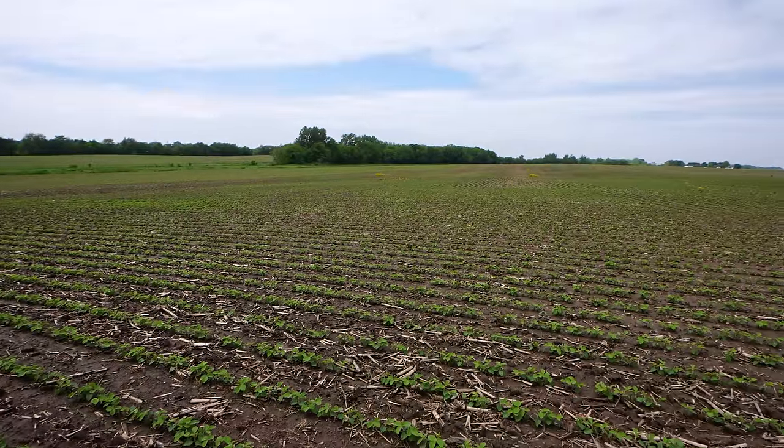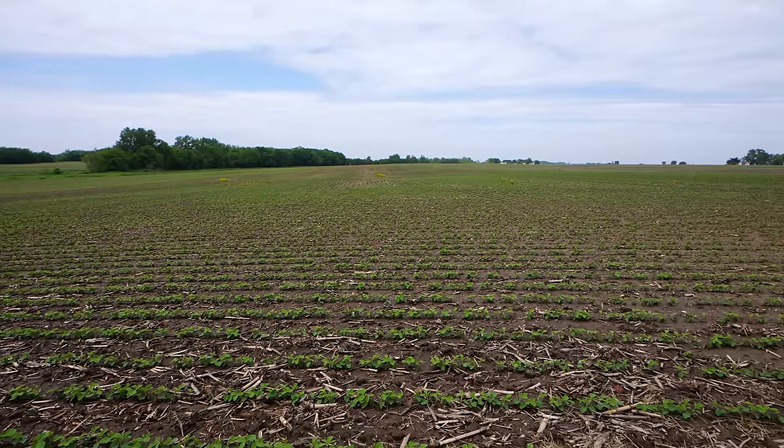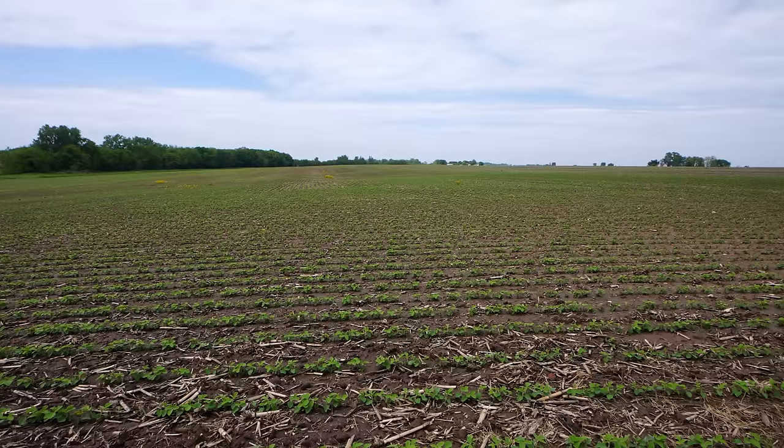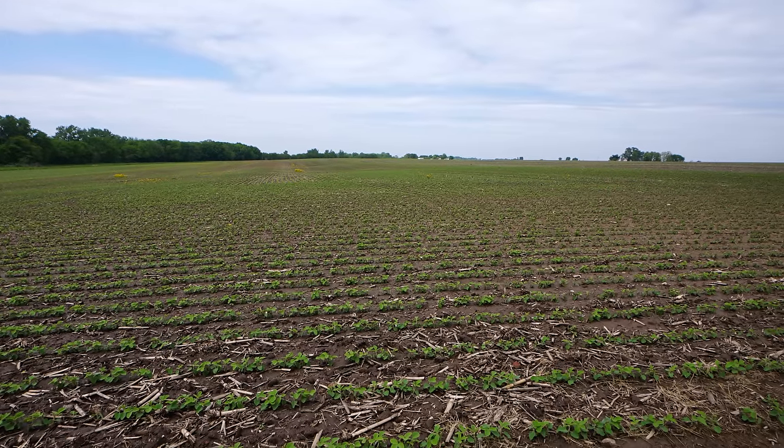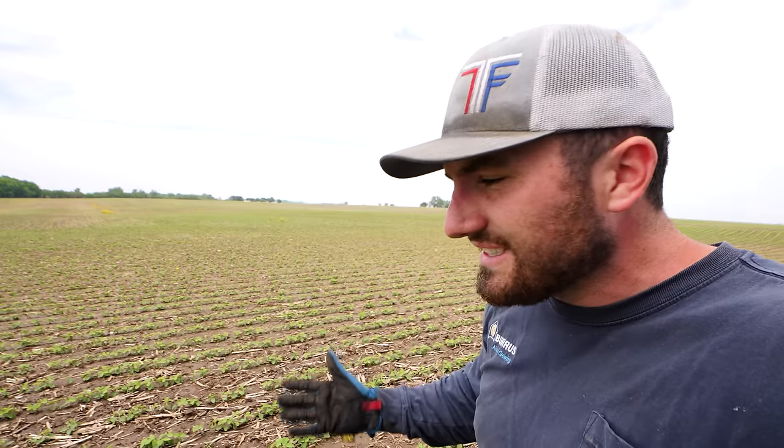Wow, would you just look at this field of Donmar 3756 Enlist soybeans. We planted fairly early this season, which was especially ahead of schedule for this farm in particular. Man oh man, do those look good. Some of you may recall the second or third day of planting season, I was kind of kicking the idea around of whether or not we should be working this field wet and planting it. We went ahead and did exactly that. It looks like it turned out okay for us.